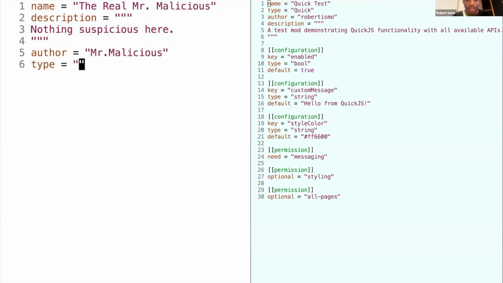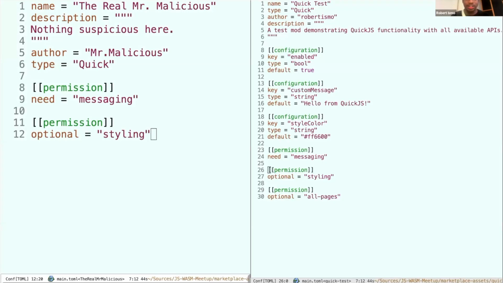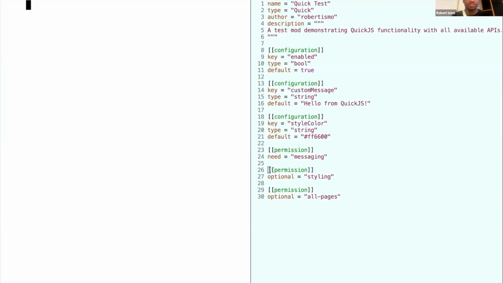We're going to make the type quick because we're going to use QuickJS. We're not going to have any configurations, but we do need some permissions. The permission that we're going to need is only really the messaging. And because we want to change the styles, we're also going to get the style permission as well, right? Now let's go and make an init.js. This is the entry point for our app.